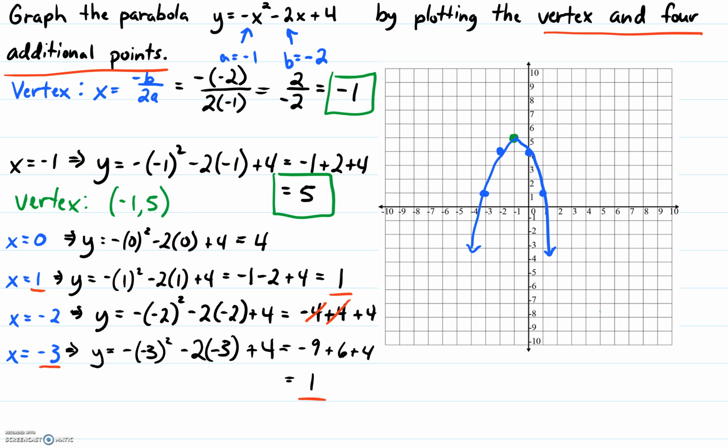But that's it. So again, anytime you want to graph a parabola using this particular method, just figure out your vertex. If it's in this form right here where you have to use your vertex formula, it's still not bad. Figure out your vertex, the x value, plug it back into the original equation, get your y value, and then choose 2 points to the right or to the left, evaluate them, do the mirror image, and then connect the dots.